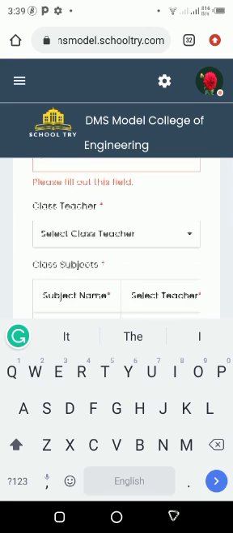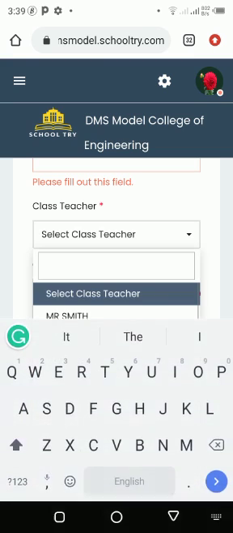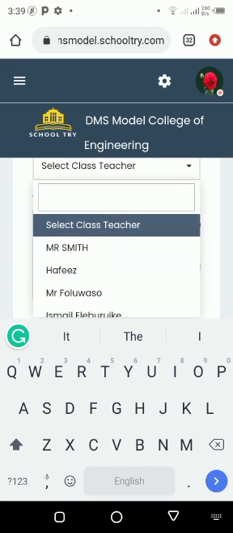Then you attach the class teacher. That is because you have brought your teachers on board, as I've said. So the teacher's name will pop up as you click it. And then you can attach the teacher as an admin that is supposed to be in charge of that class. This can be done by the HODs after you have assigned the role of your HOD and you have created a sub-admin for them, and you invite them on board. So the HOD can take care of their session. And this is broken down in such a way that it can be handled effectively.